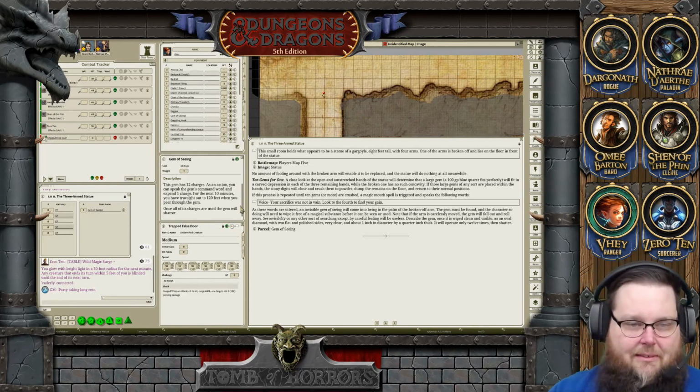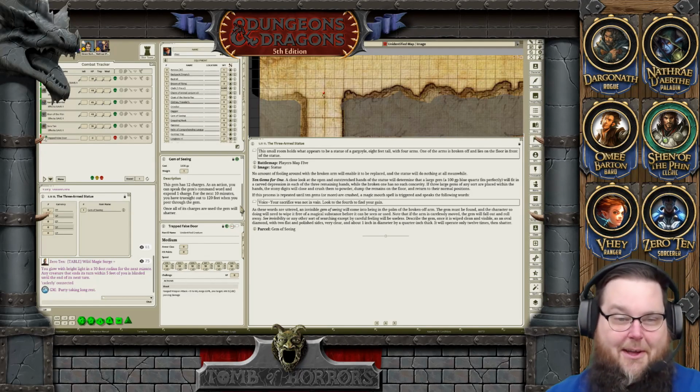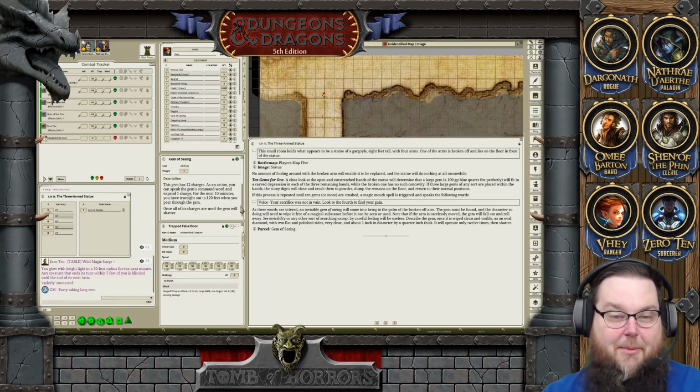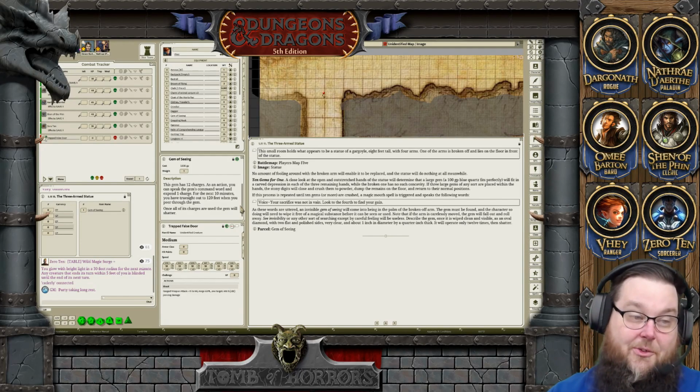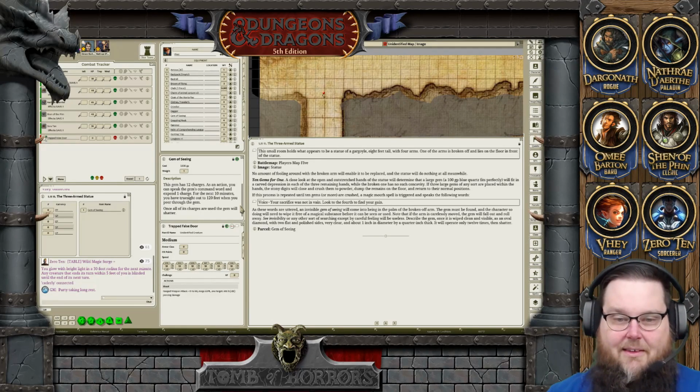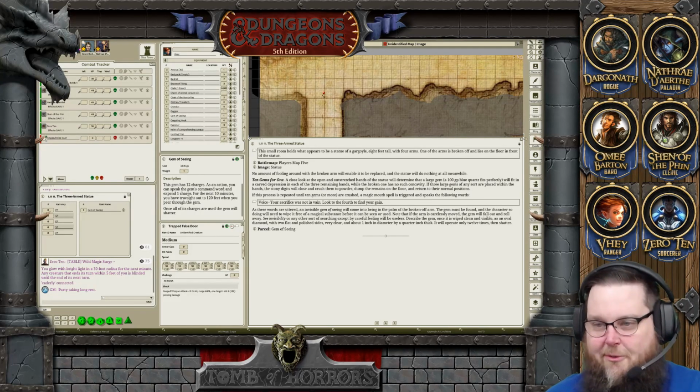Thanks, Pilfer. That's a lot of pieces. That's a hell of a lot of pieces. But at least you got 12 charges of true sight, which is the best type of vision you can have. You can see everything. All right. So there you go. You found out what that was.